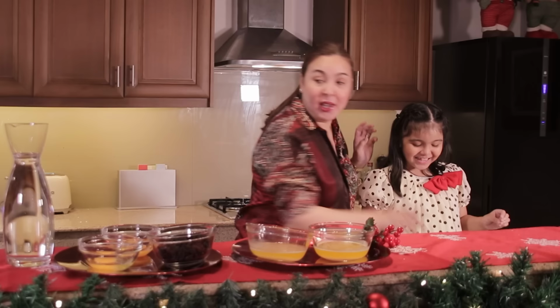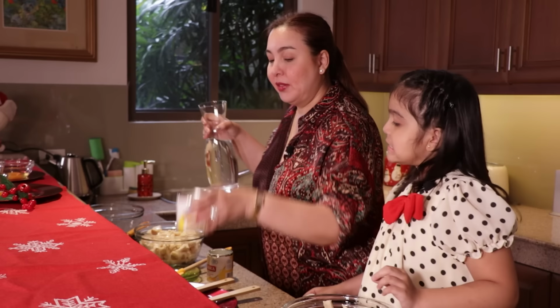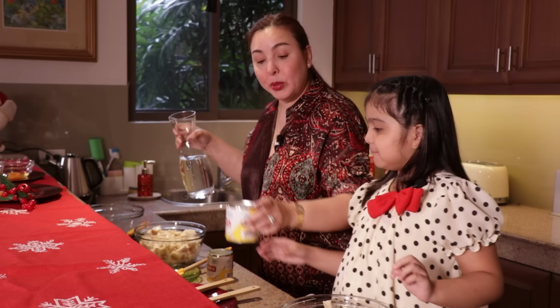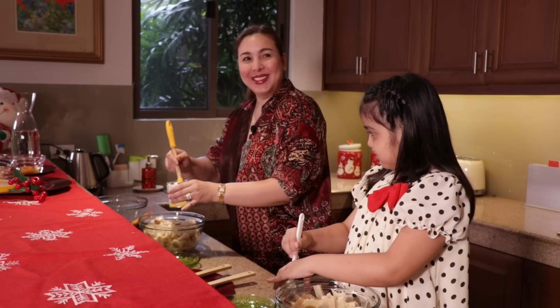We're going to use the same can and pour water on it para ma-dilute natin yung tamis, okay? There, follow. There you go. So one can of condensed. Wait, baby girl, we're gonna mix it so we can dilute whatever is left inside. Use this. Okay, it's good. All right. Okay, now, then you pour it again all over.